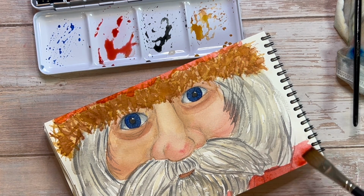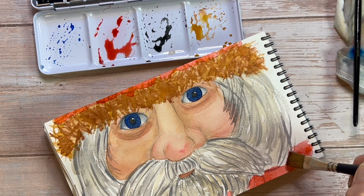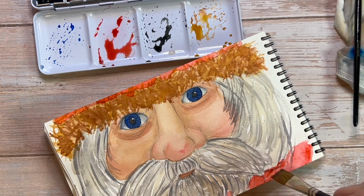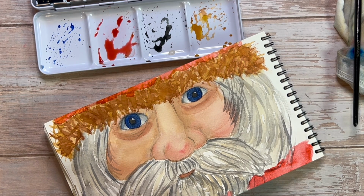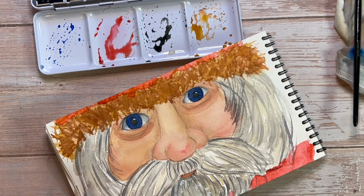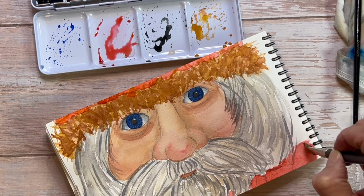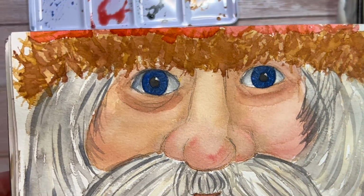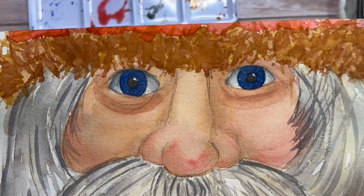I really don't want this painting to end. I kind of wish it were bigger. I kind of wish it were like one of those Christmas puzzles where I had 18 Santas to do. Because this paint made it so fun and it made it so easy. And for me, that's what I want for you guys. I want you to be able to enjoy painting. I want you to be able to never want to put your brush down. And for me, I don't know, the Da Vinci paints really fit that bill. And I just want to share that with you guys.